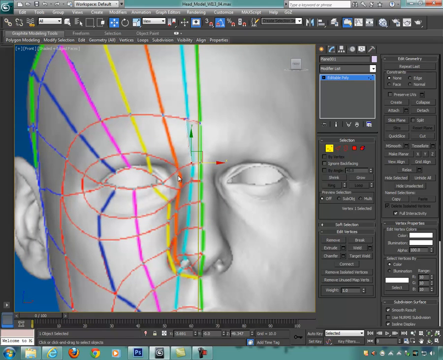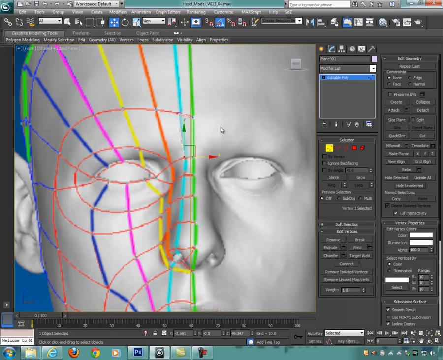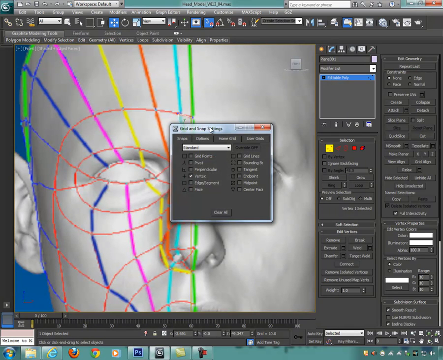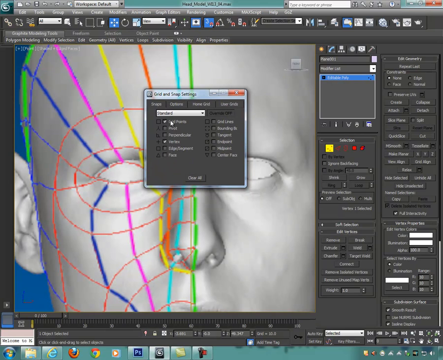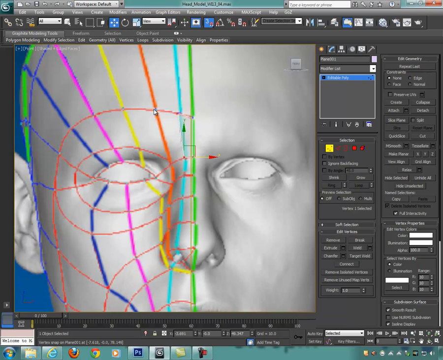And what we're going to do is create one polygon at a time now off of this polygon. So to set that up, I'm going to turn off my angle snaps, and I want to turn on my 3D snaps. I want to then right-click on the 3D snap settings. And by default, it will pop up and it'll just say grid points. We want to untoggle grid points, and we want to toggle vertices. And that's it. So only vertices should be selected. And then I'm going to say OK. What this will do now is wherever there's a vertex, it will snap to that vertex.